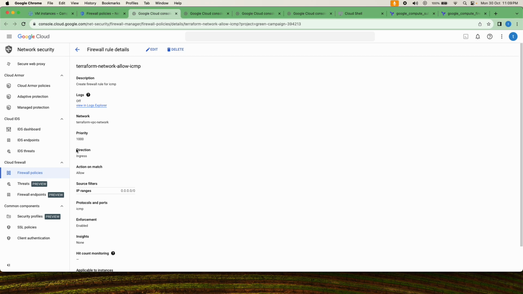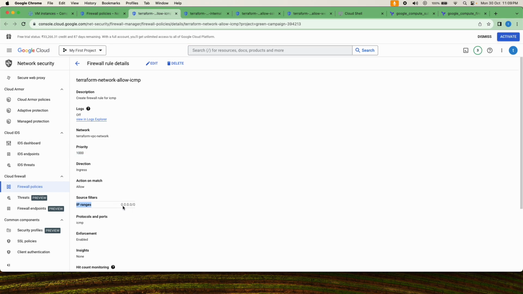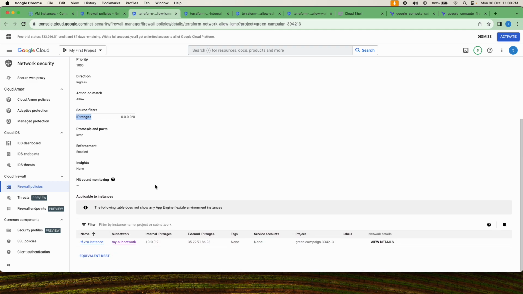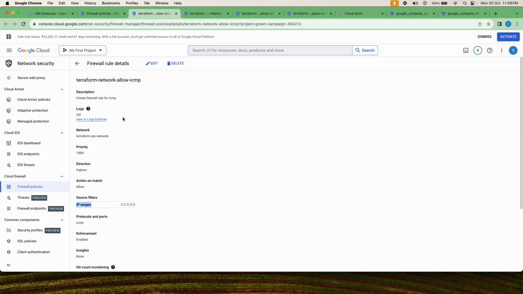Here you can see that the priority of the firewall rule is 1000, which we defined in the Terraform file. Here it's defining the source filter range from where the traffic is allowed, and you can see that this firewall rule is applied on this VM to allow the ICMP protocol.